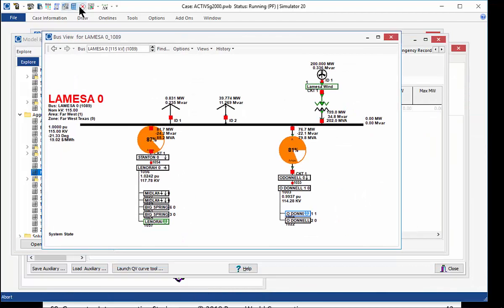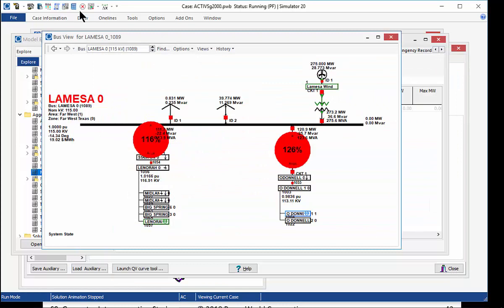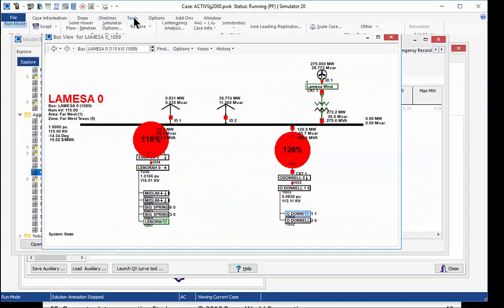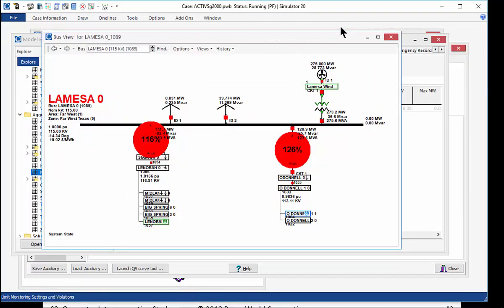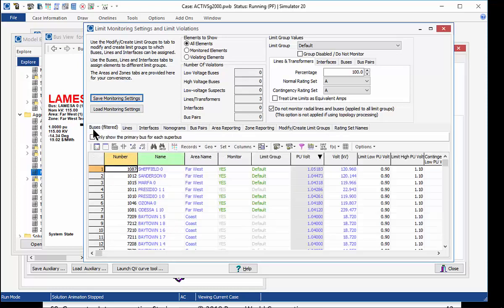Then see if that solves, make sure that solves. And look at my power flow solution. Yeah, and I've got a power flow solution right now. I'm not sure if we have any stressed voltages just in the base case. We could go to our limit monitoring. We've got overloaded lines. Of course, most of those are really close, but we don't have any, at least low voltage buses in the base case. But if we run the contingency analysis, we could see some issues.